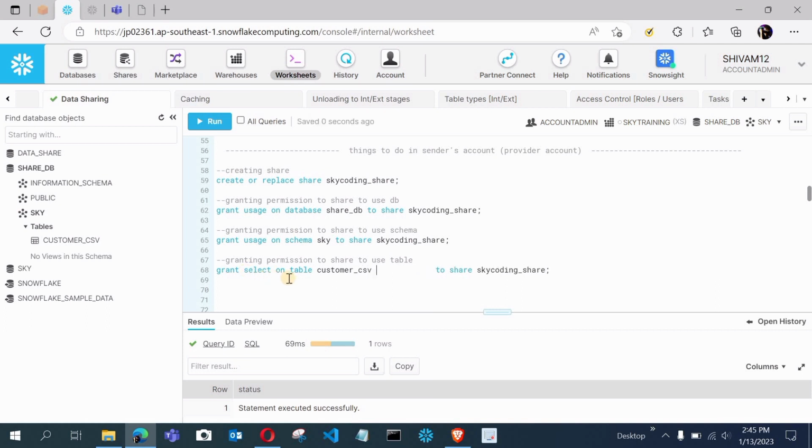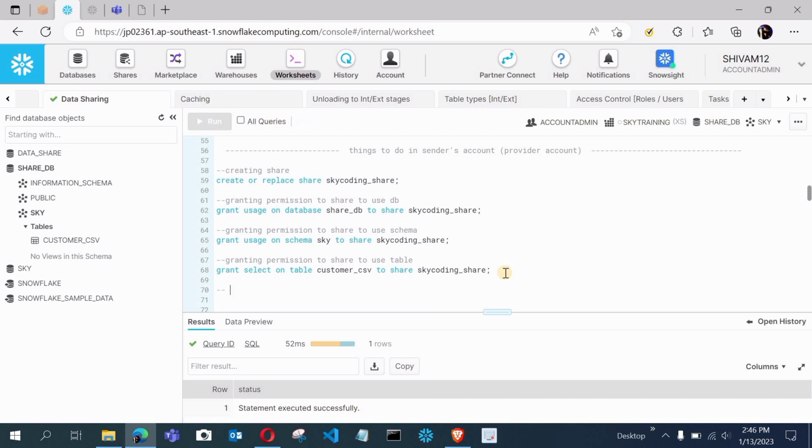After that you have to give the table name, and let me remove this space as well. This is for when you want to grant permission for a table so that your share can use that table. Let me execute. You can see my statement is now executed. Now my sky coding share has permission to use this table as well.